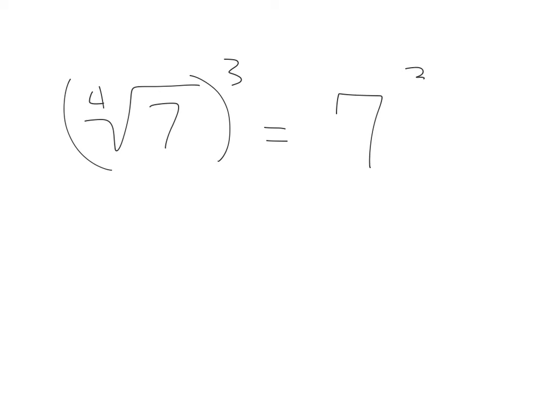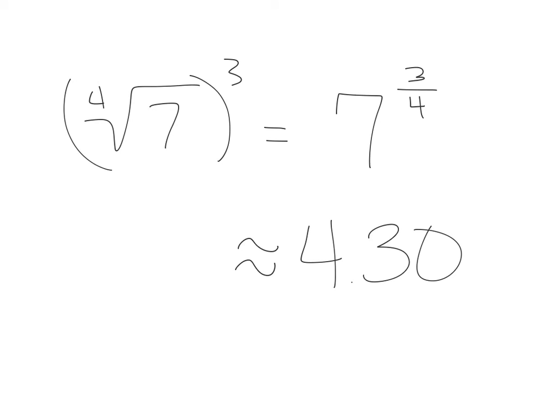We still want to approximate, but this time we have the 4th root of 7 raised to the 3rd power. I could take the time to type it in like this in my calculator, but that's annoying. So what we do is use numerator behind, denominator front to undo this. The numerator is behind, so I know for sure that my base of 7 has an exponent numerator of 3, because that is what's behind. And the denominator is in the front, so that 4 becomes my denominator. I can now approximate this in my calculator to be about 4.30.